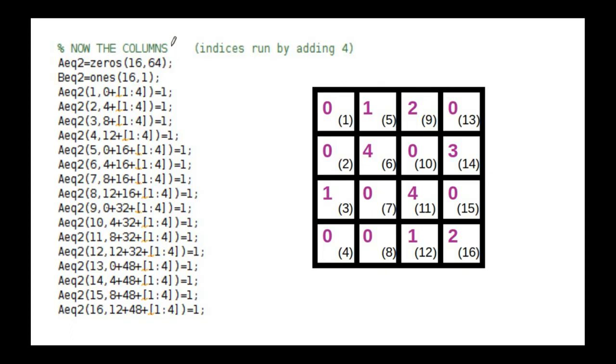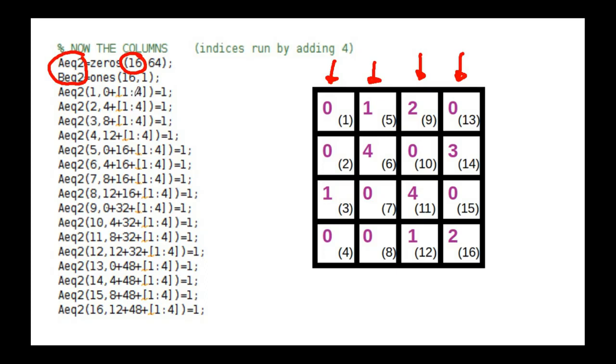Then what about the columns? The columns are quite similar. I want a single one in here, a single one in here, the same goes for this, and the same for this, and the same goes for number 2, 3, and 4, so that's why I have 16 more equality constraints. But I call them A equality 2 and B equality 2. It's quite similar to the previous situation, so I will go fast in here.